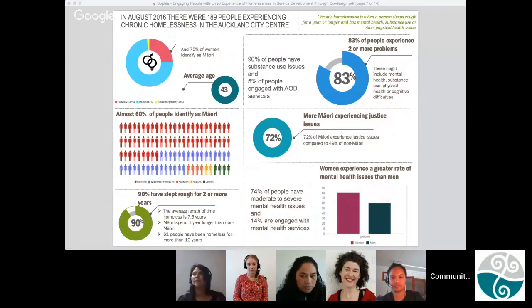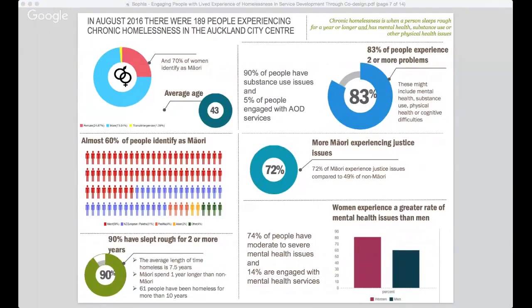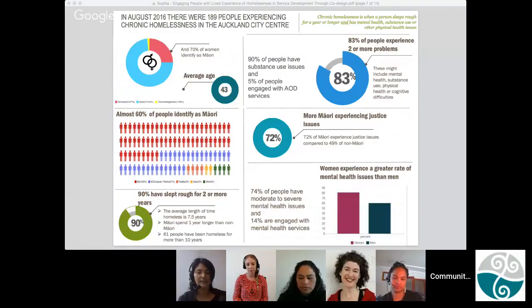Next slide. And through that process of understanding, you're not just letting go of traditional models of understanding either. So you are actually understanding the big data. So it's important to have your big data as well as your qualitative data. So you're not throwing the baby out with the bathwater. You're incorporating all of the knowledge that you can muster. So here's just some information here that we gathered from what we knew already from the Auckland City Mission and Lifewise. Next slide.